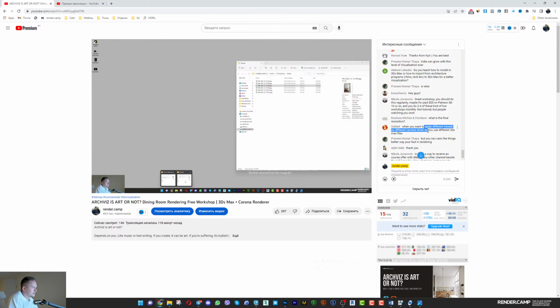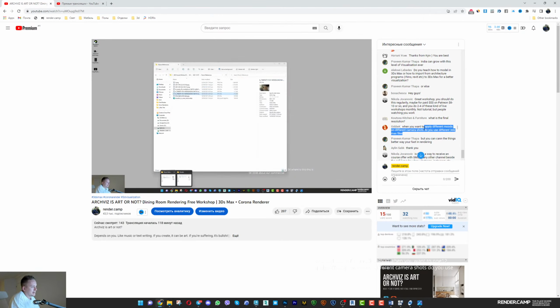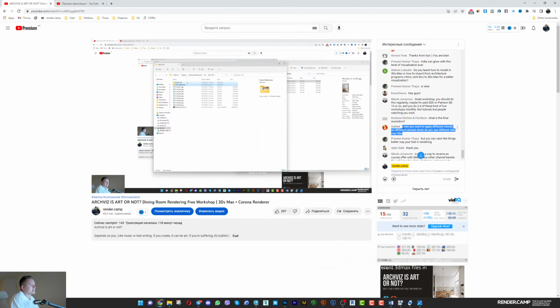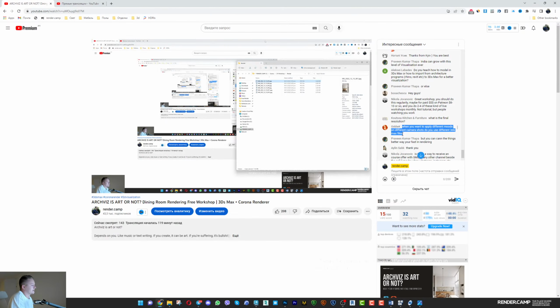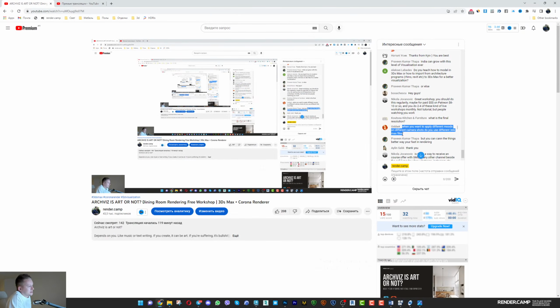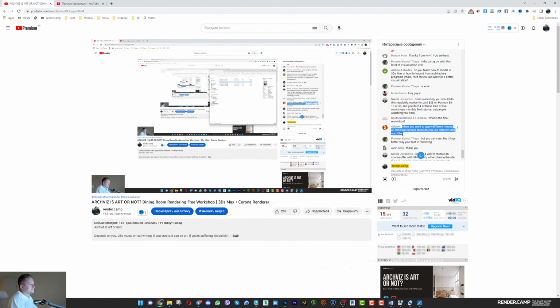When you want to apply different moods on different camera shots, do you use different 3D Max files? In most cases, yes, but we have software for having different render setups in the scene for different moods, different times of the day, different lighting.